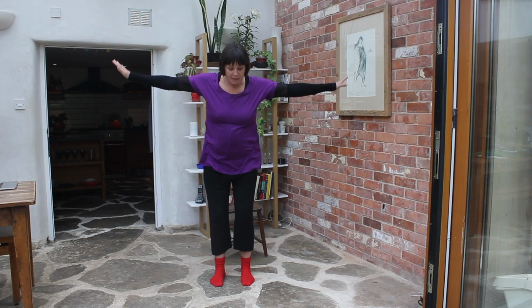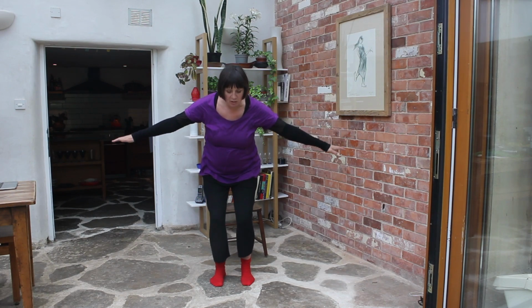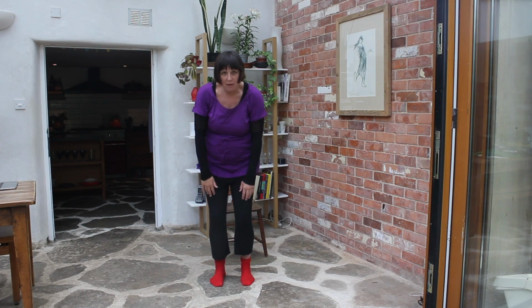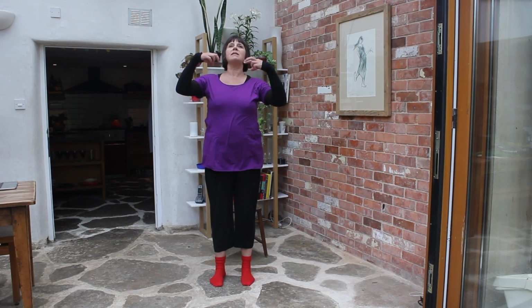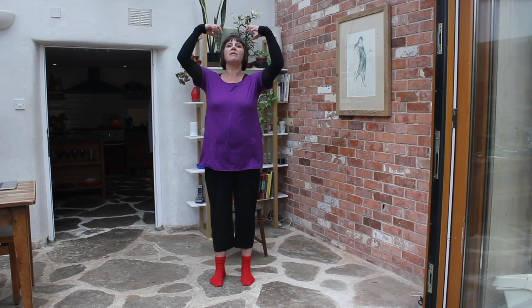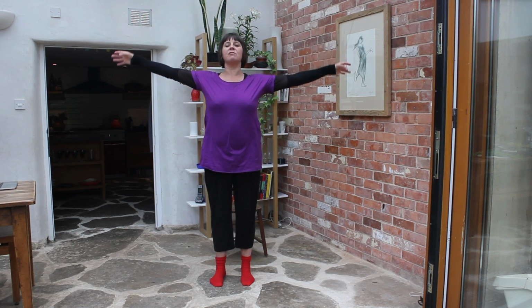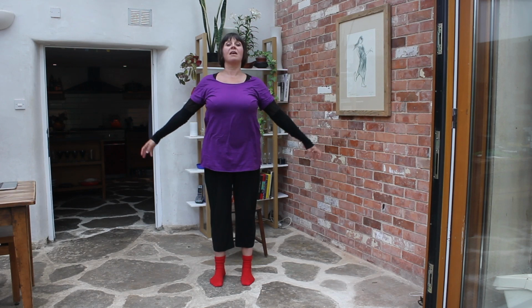And then we're going to imagine that we're diving down into the sea, slow motion dive. And then we're coming up for air. And we're going to imagine that lovely clear crystally sea waters dripping and running all over our bodies, making us feel really refreshed. And the sun is on our skin.